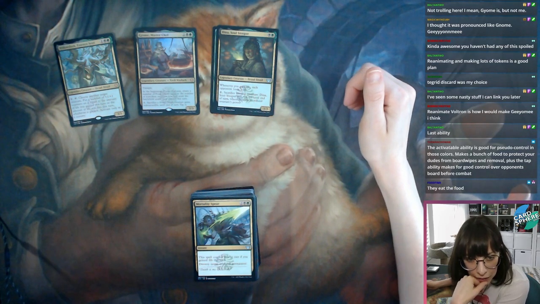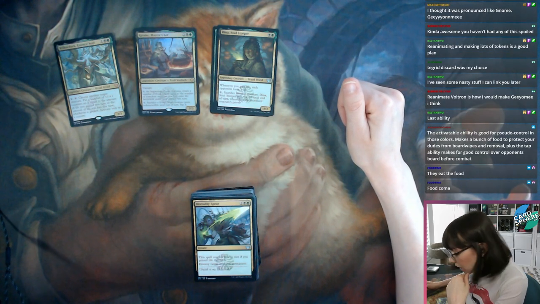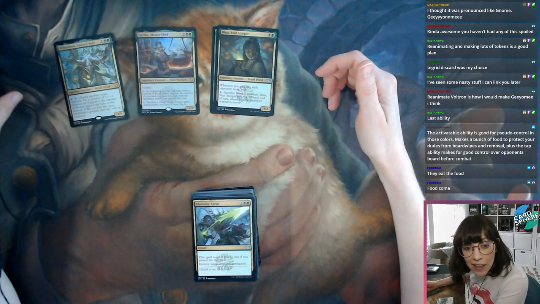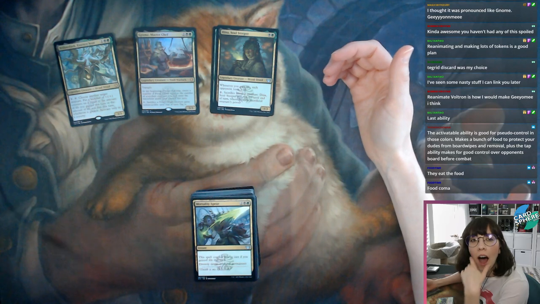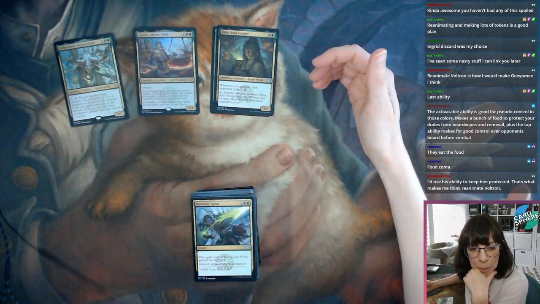The activatable ability is good for pseudo control in those colors. Make a bunch of food to protect your dudes from board wipes and removal. Plus tap ability makes good for control over opponent's boards. So you can do it to your opponent's creatures, obviously, so they can't attack you. They eat the food and they go into a food coma. Is that what's happening? Reanimate Voltron.